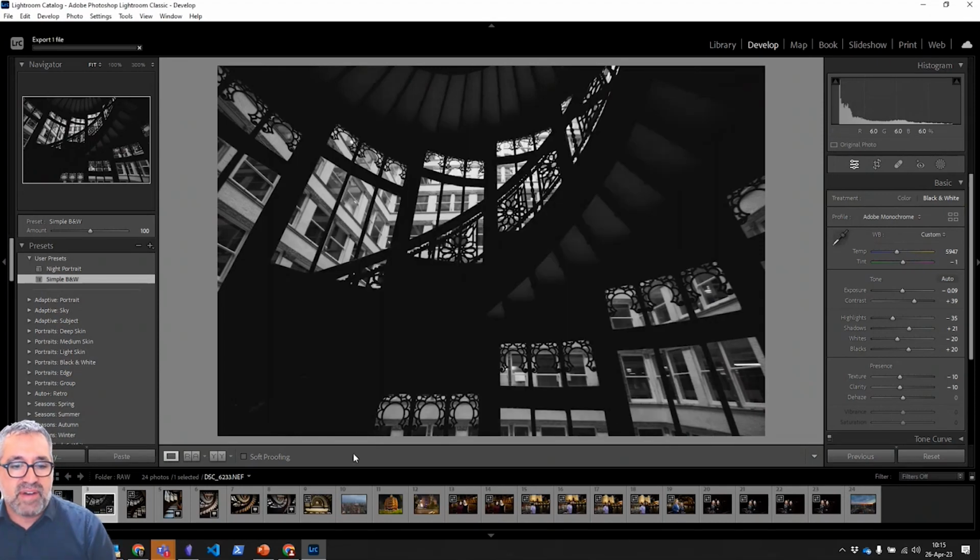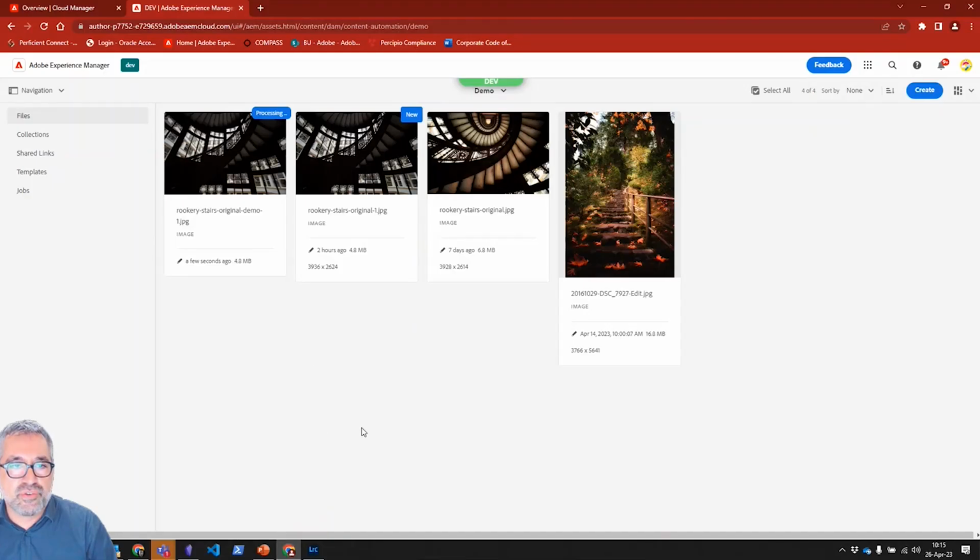So now I exported that file, and I would have to go back over here into AEM, and then I would have to go to whatever folder that they wanted me to put it in, and I would have to upload that file, right? So that's kind of the typical use case for where content automation can come into play and basically take that process out, right? So what if they came back and said, you know what, that wasn't the right image that I wanted you to process. I wanted to have that other one, which is kind of a portrait view. So now you can see where you start getting into the whole sort of back and forth, right?